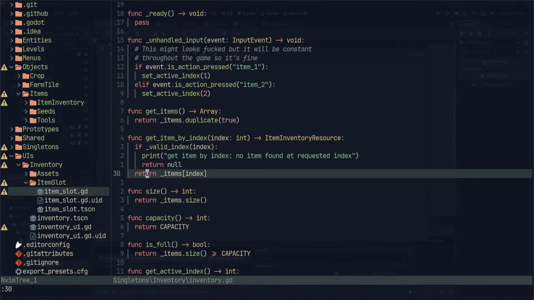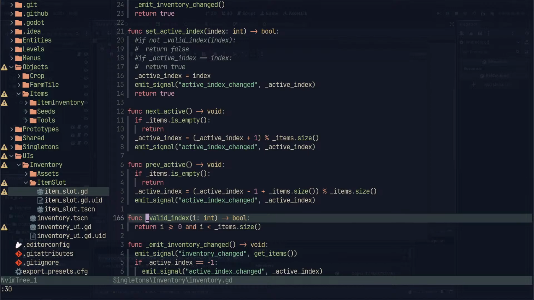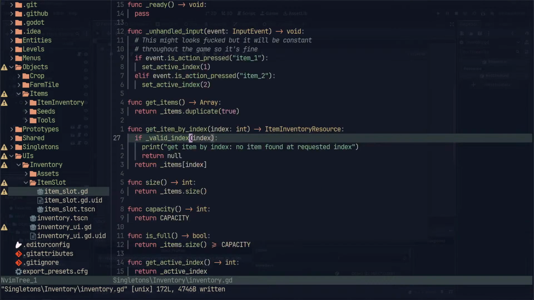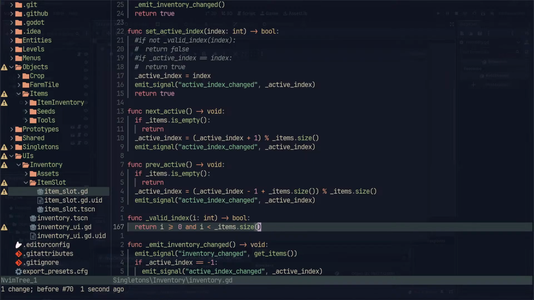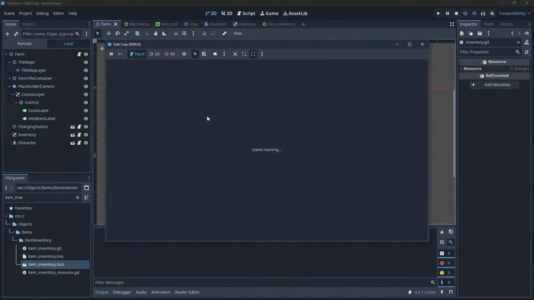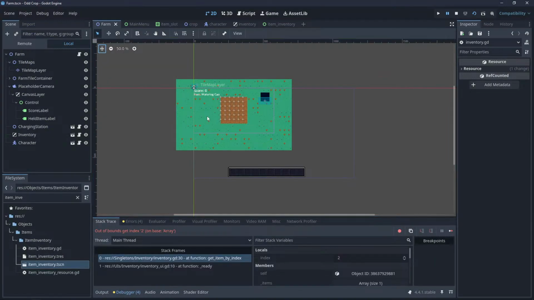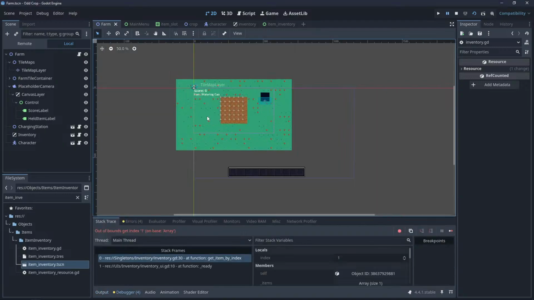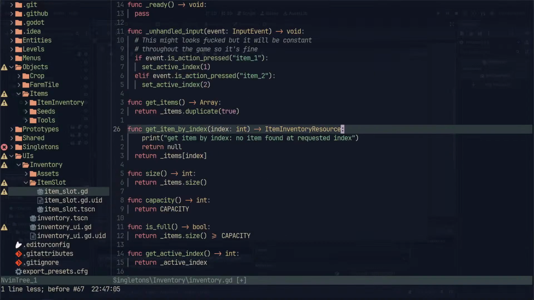What happens there? Oh. I think we need this. Do we? Plus one. I guess we do. Let's try that. Oh no! I think we need to not do that. Let's just do this for now, just so that it could run. No, it does not run at all. Let's undo.